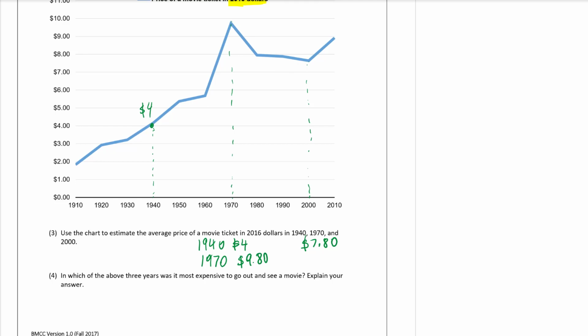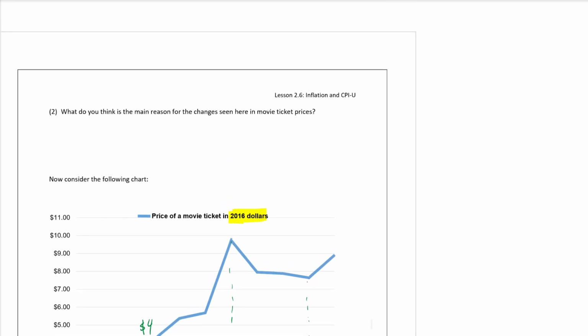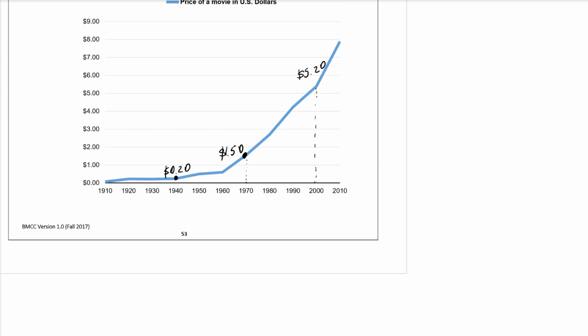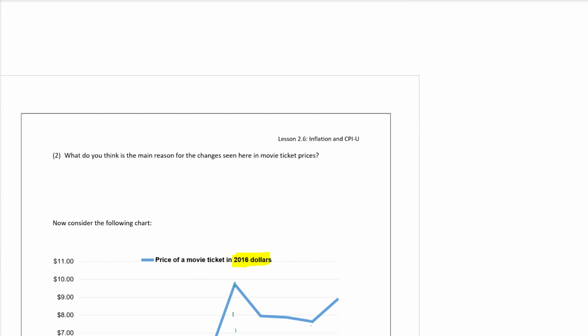Alrighty, again, there's no right or wrong answer yet, because we're still trying to understand what that means. You might say, well, look, the movie ticket is just going up. So the further up you go, it's still climbing. For instance, in 2021, the average movie price in New York City, for example, is close to $20, correct? So it's been climbing, and you might say, well, now is the most expensive time period to go to the movies. Well, that might be an answer, sure, that's acceptable.